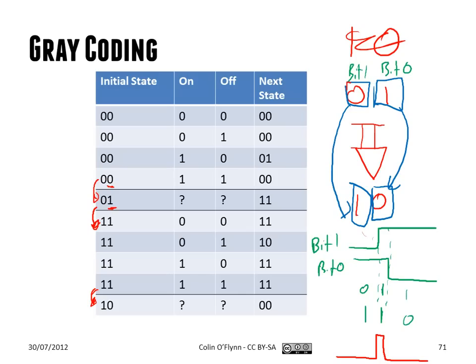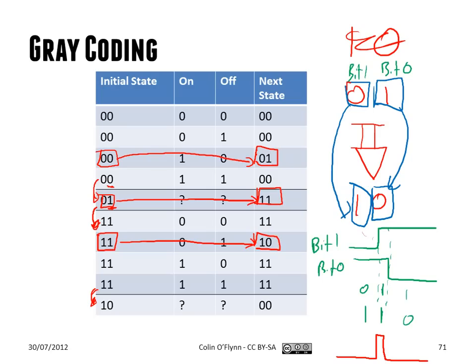And it may just be that there are only certain state transitions you care about, because, for example, only in a certain state does the output become 1. So in this example, every state transition would respect the gray encoding, because we go from 0, 0 to 0, 1, from 0, 1 to 1, 1, from 1, 1 to 1, 0, and from 1, 0 to 0, 0. So that's where the gray encoding is seen, in that the transitions are always one bit different.